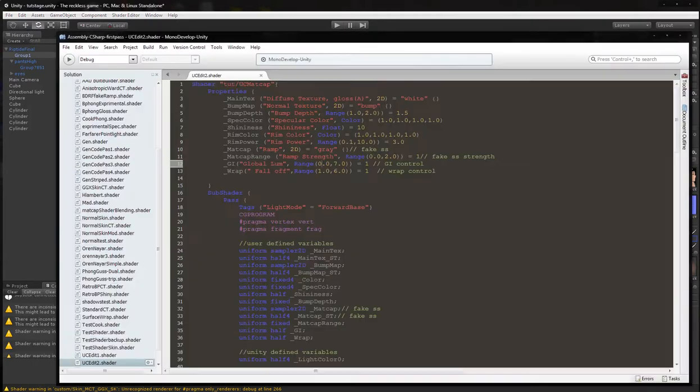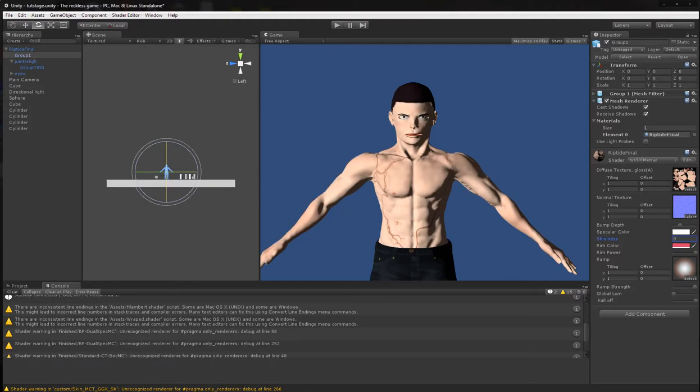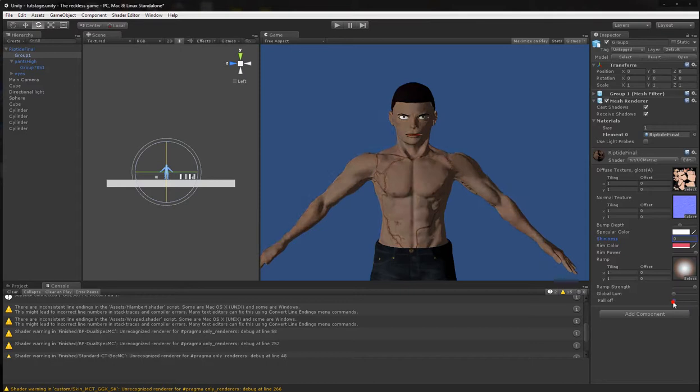And then the fall off range is from 1 to 6, and you can't see what these values are down here. There's actually a way so you could have a slider and a box. That is something I'm going to add in later. But the fall off kind of works as a roughness value.